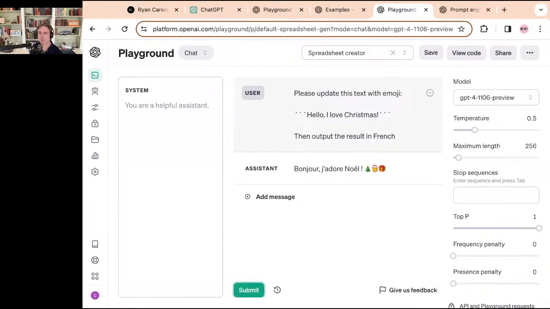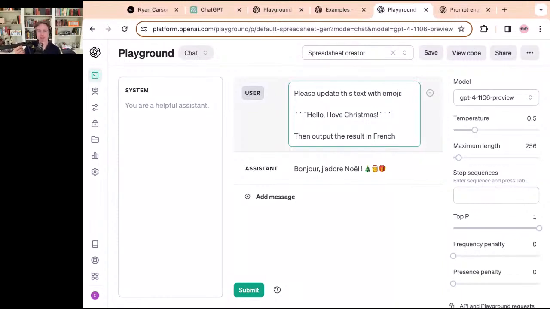Okay, so you'll notice what did these 3 backticks do? It helped the large language model understand that I just want you to update this text, right? One of the keys with prompt engineering, with using large language models, is that they can't read your mind, and you really have to be specific. Imagine you were talking to somebody and you sent them text. It might not be as clear if you didn't include these. It might not know which text. But by putting a delimiter, it just makes it really clear.